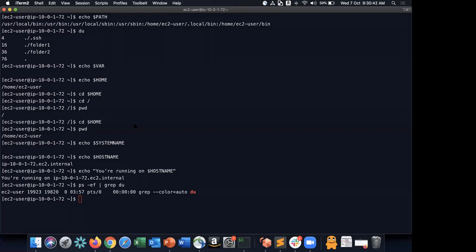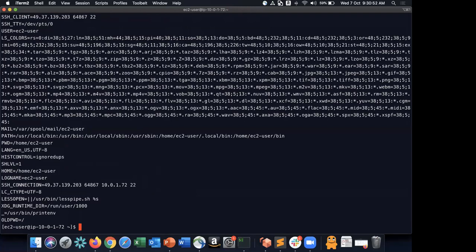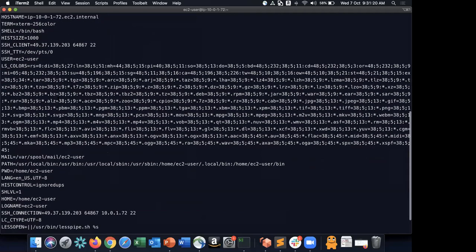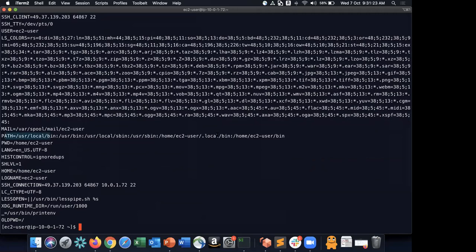So now I'll show you how you can get the environment variables. Before that, there's a command called printenv. What printenv does is it prints all the environment variables that are configured in my computer. For example, I just did hostname, right? See, hostname is coming from this. And SHELL is basically pointing to /bin/bash. And what is the user? The current user, I'm ec2-user. It actually shows. And PATH, I just printed PATH, correct? It prints the path here. And my home directory is /home/ec2-user. It is coming from there, right?